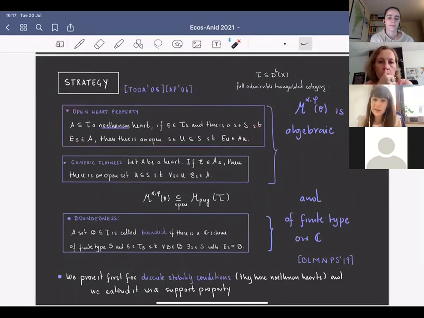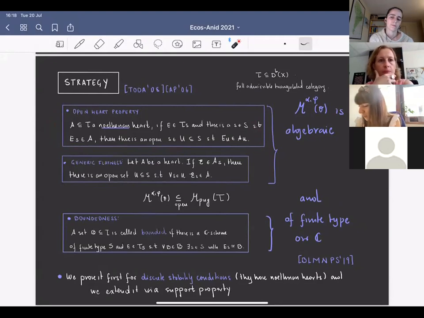The generic flatness really depends on where you're working. So for example, in the case of curves, it's already proven, and then we use that in the case of curves to prove it for gluing ones, and then under the action, and to use the classification that you saw before. So the generic flatness depends on where you're working. And in the case of curves, we're able to prove it for all stability conditions, because it also depends, it's a condition of the heart.